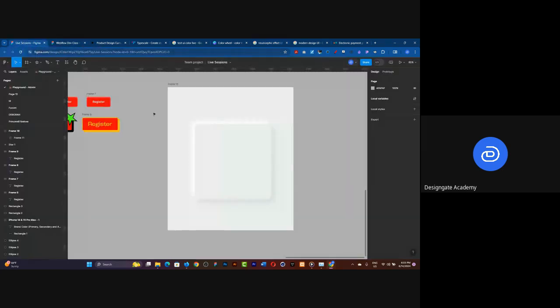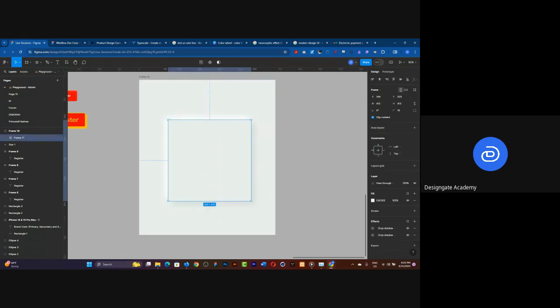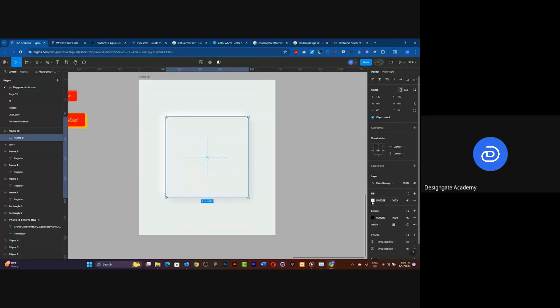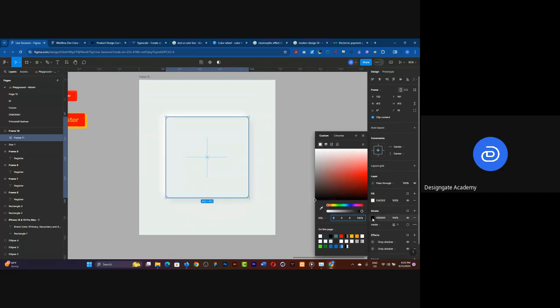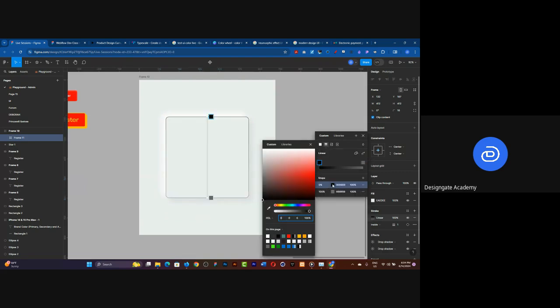And if you want to make the effect more pronounced, you can go ahead and give this like a stroke. But for this stroke, we are going to use a fill, a fill like this. So let's do white here. And for here as well, we're going to do white, but we're going to reduce the opacity. Let's reduce the opacity to like 25. So we can twist it and turn it around.